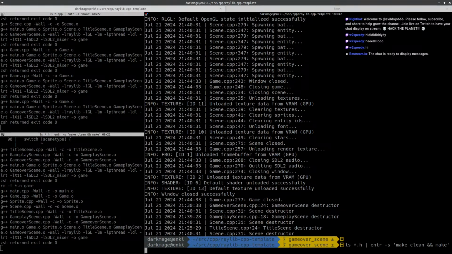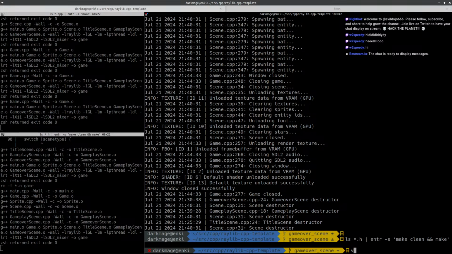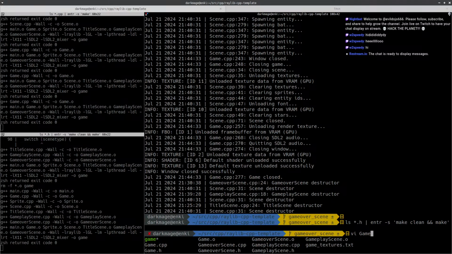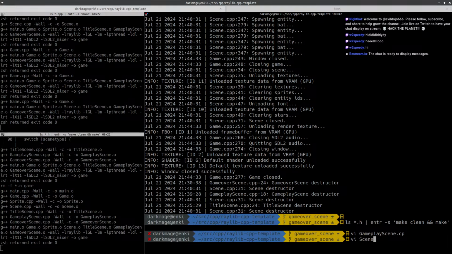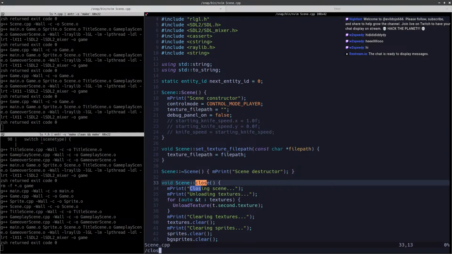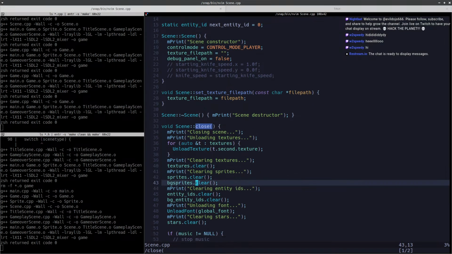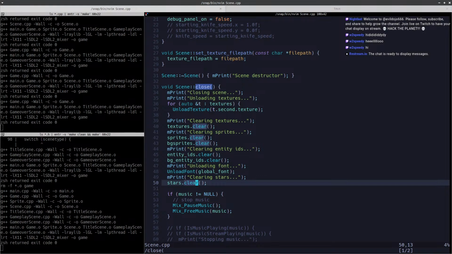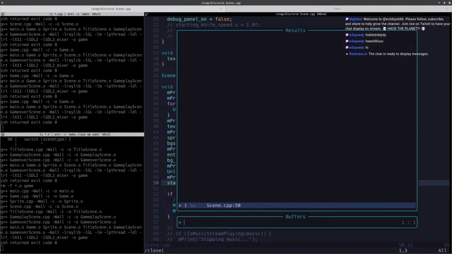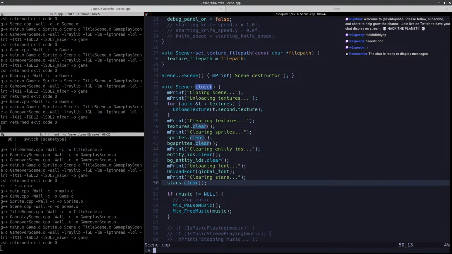Oh, I know what's happening. But wait, if we never close it, then we never get a chance to update the transition.